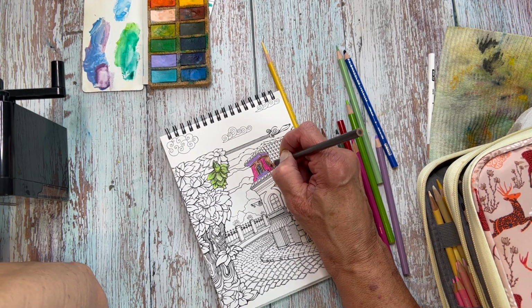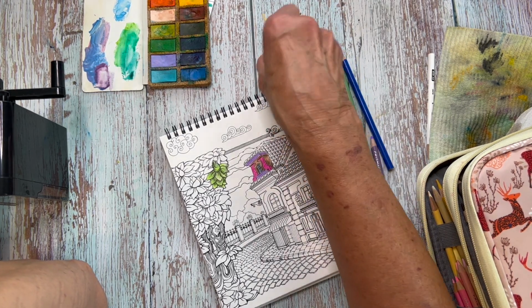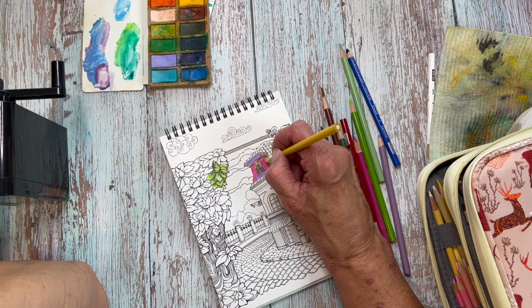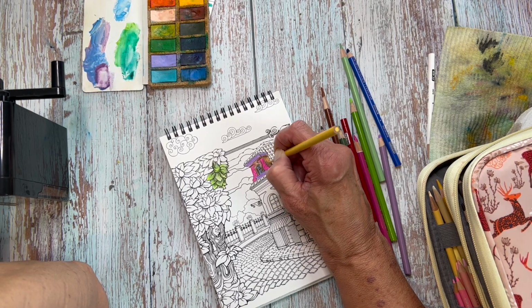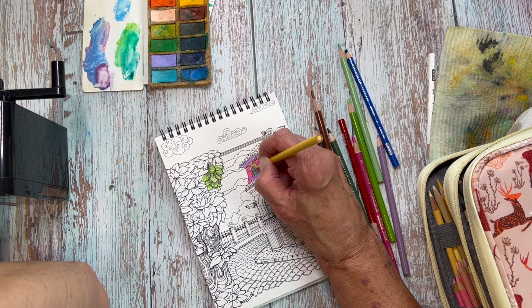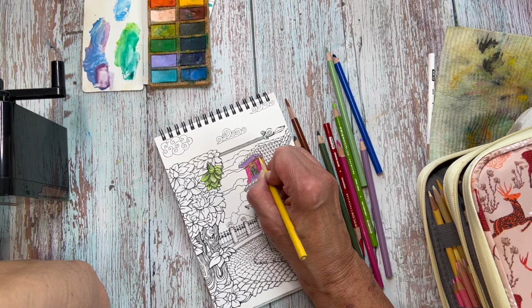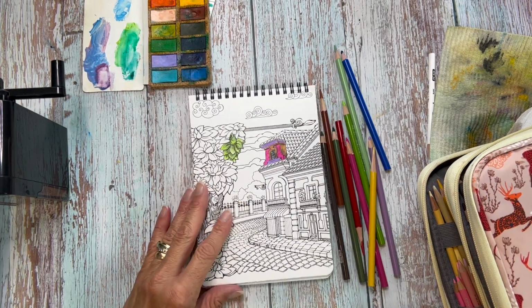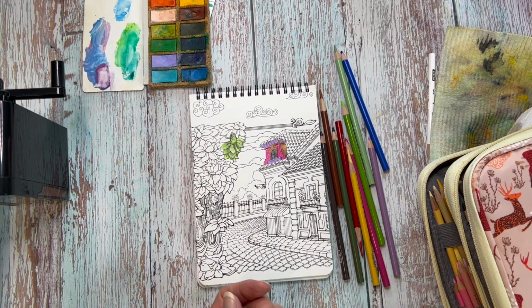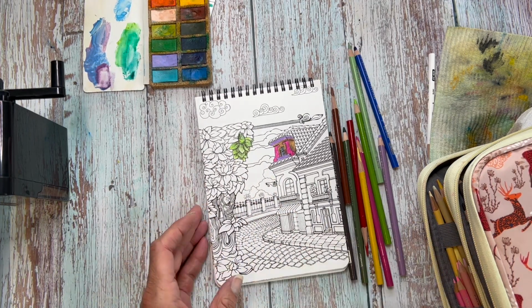So if you wanted to go painting, didn't quite know what you wanted to paint, but you really wanted to be outside on your lunch break and paint anyway, you could certainly paint one of these scenes from the coloring book. And then the next day you went out, you could just flip it over, use the back side, and paint whatever it is you're looking at. So really it's 2 books in one. You have a wonderful 24 pages of sketches that you can fill in and color any way you like, and you also have 24 blank pages to use. I think these are a lot of fun, you guys.